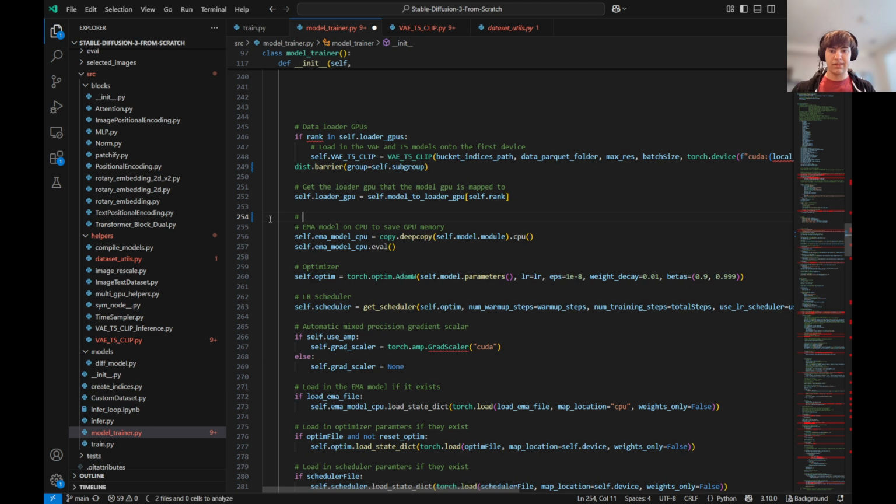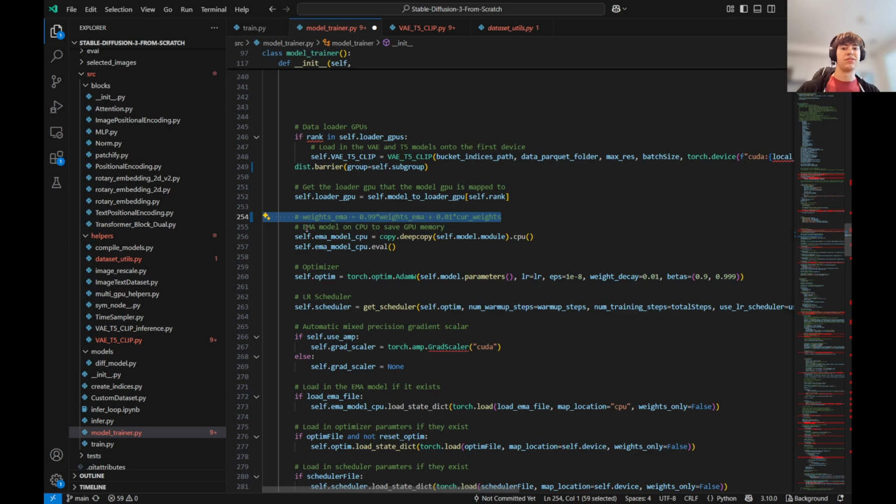So the weights of the EMA is going to be equal to 0.99 times the old weights of the EMA, plus 0.01 times the current weights. So we have this model that is being trained, but it's moving very, very fast. It's being updated a lot. This model here basically smooths out that update. It is much more stable, and it usually produces better outputs than if you were to just have a normal model that didn't do that.